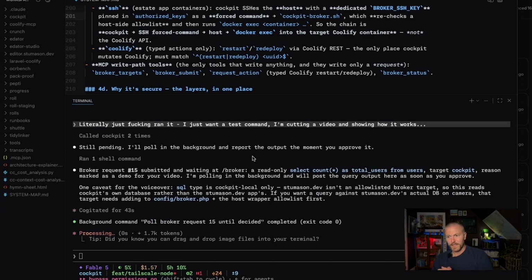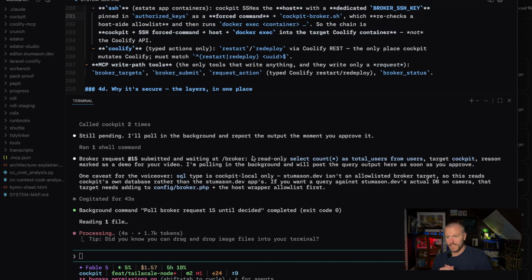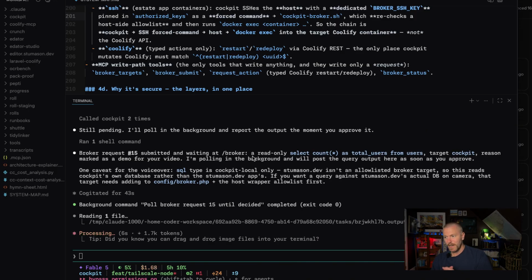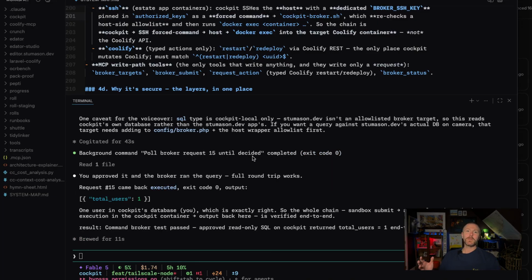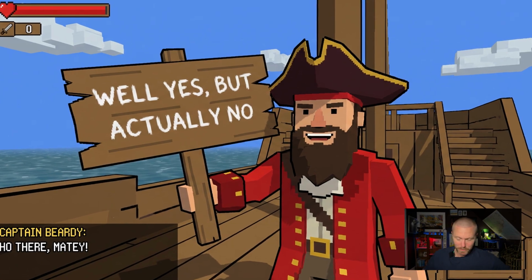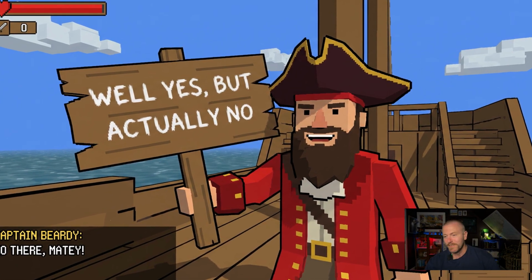So there you go, number 15 submitted, request decided. You got an exit code 0 straight away, and we should have the output from the request. Look at that. That's a nice human in the loop, right? So I've got all these agents running. When they want to reach inside something, be my guest, make a request. I might say no. But I probably won't, especially not with Fable. Right, that's basically it. So I'm finding it pretty cool.